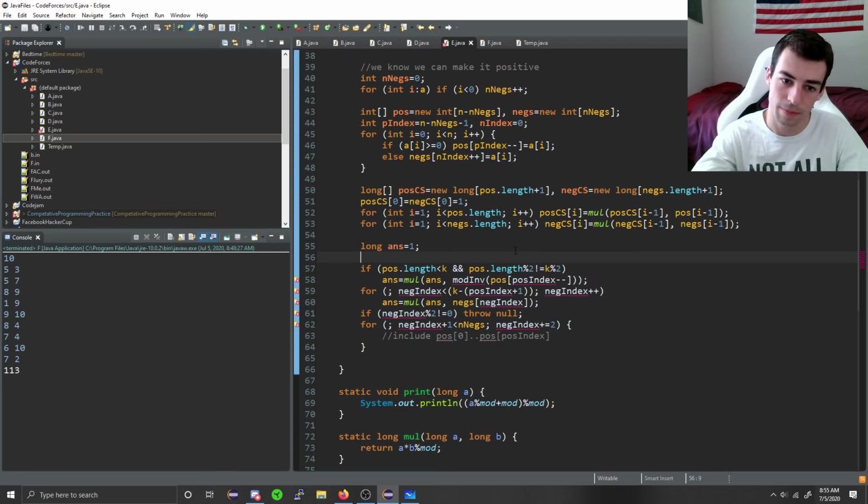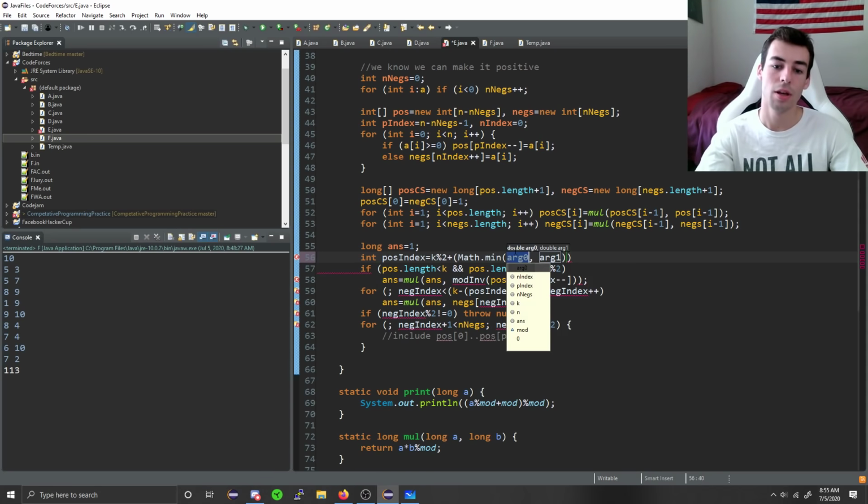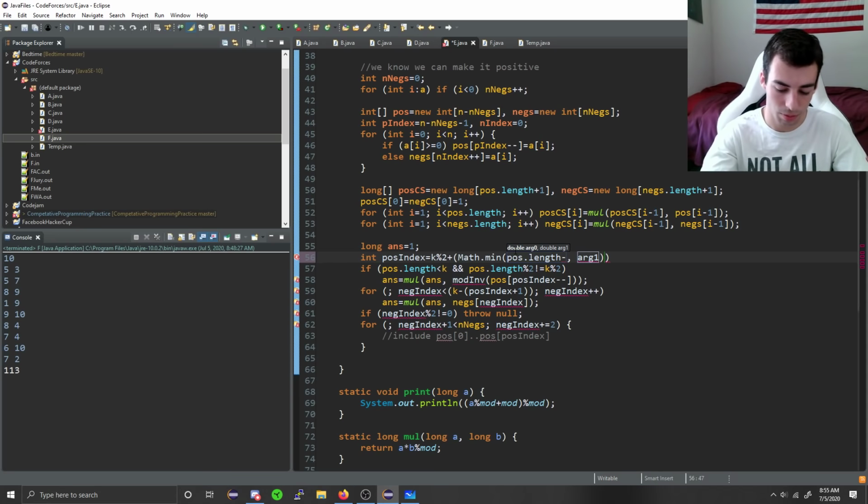So positive index is going to be equal to k mod 2 plus math.min of the positive dot length minus 1, because we're adding k mod 2 to it later, or k. Like, we don't want to take more than all of them.